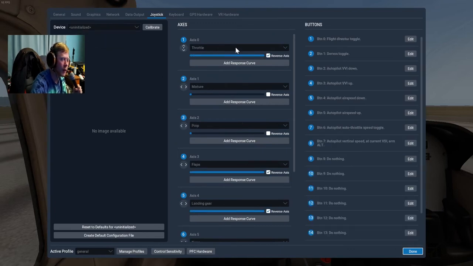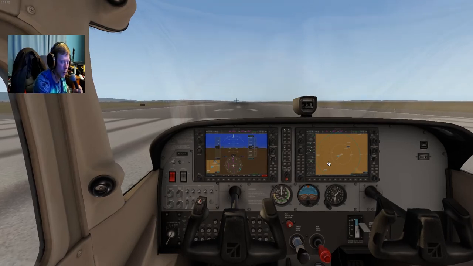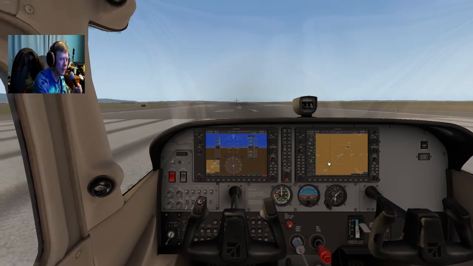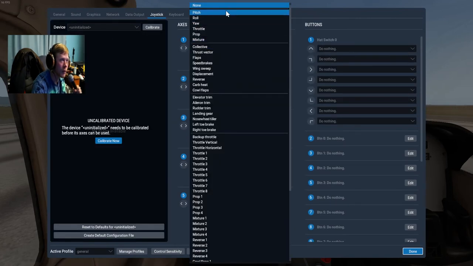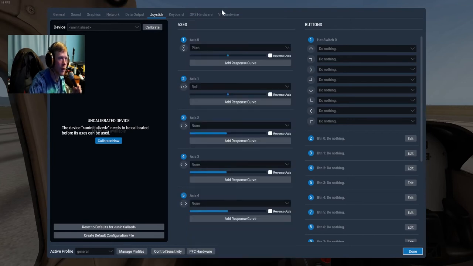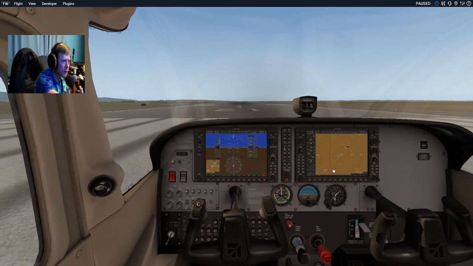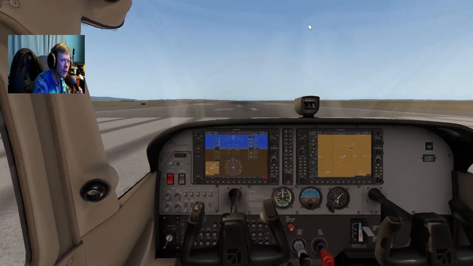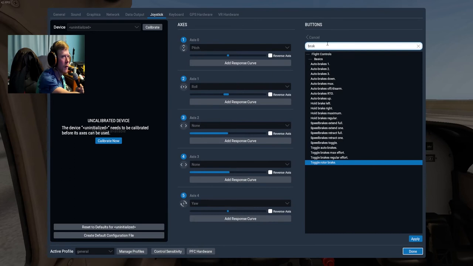But if we go back in here, we want to map this one to throttle, and we do need to reverse it, I think. And so when we're done, you should see when I push my throttle up that the throttle goes up, right? Okay. Brakes are on, so that's why we're not moving. But if we go in here, this is actually my Xbox controller. So I'll just set pitch to that, and I'll set roll to that, okay? And then this will be yaw. Ultimately, now we can actually fly the thing if we push our throttle up, turn our brakes off. There we go. No. I better set that to something. Say the start button is going to be max brakes.